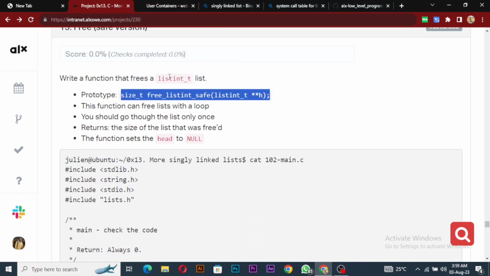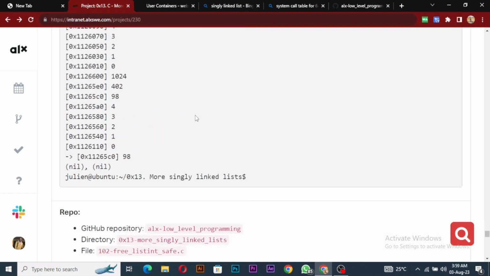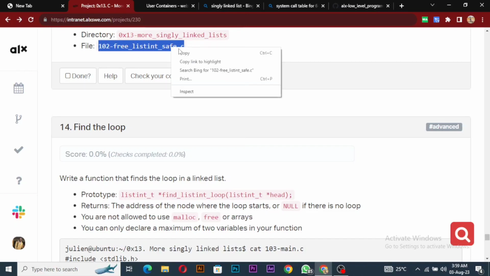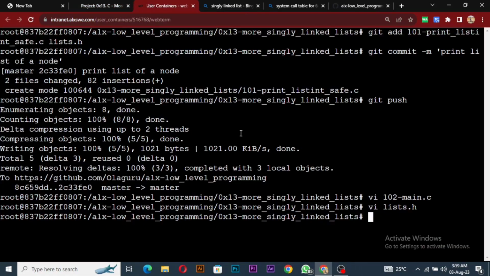Alright, so what else? The file name is 102, so we are supposed to write the function, right? I've written the function, so I'll just go through it a bit. I'm going to just add the explanation of this one.